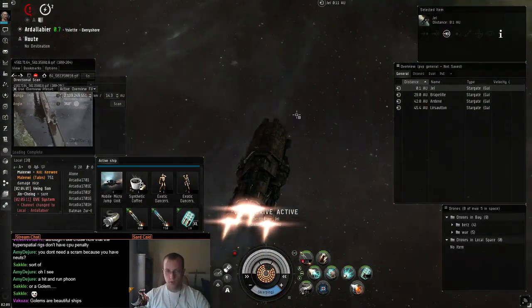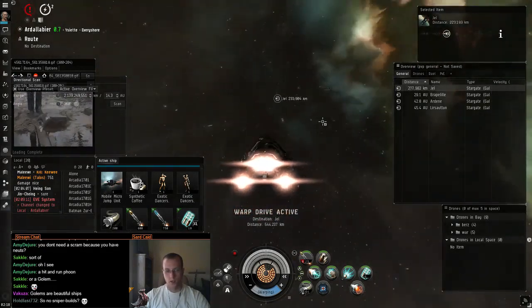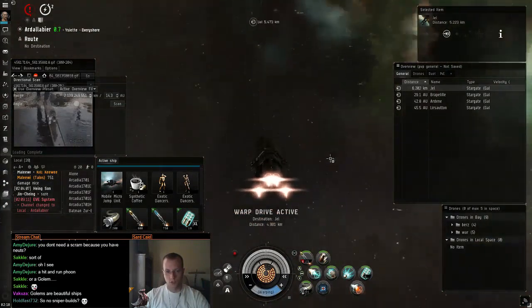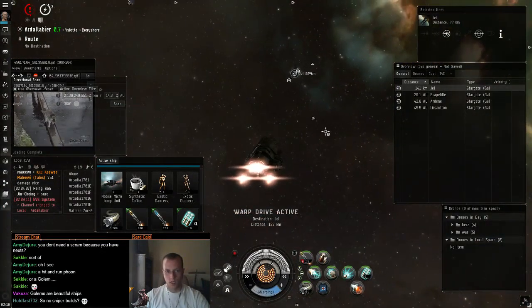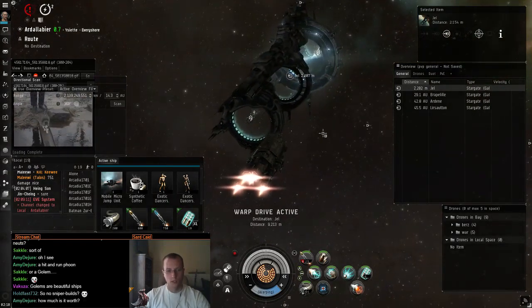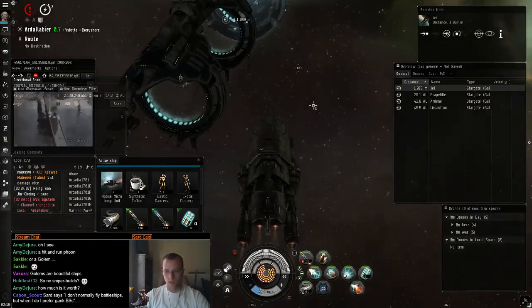You don't need a scram because you have heavy newts? Yeah, pretty much. The idea is that I use a heavy newt cycle, I disable a frigate or a destroyer, it turns off its propulsion module, it slows down a lot. I start shooting my missiles at it, which should apply okay to a non-propulsion mod moving destroyer or frigate. Okay, not great. And then I'll be able to motor into webifier range to get even better application. That's kind of the idea.